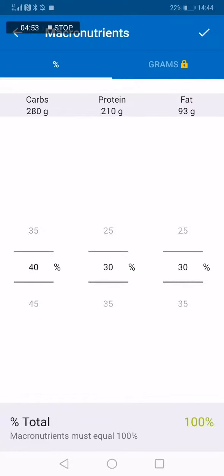So get it as close as you can to the macronutrients that I've given you by adjusting these percentages around, okay? Then what you can also do is purchase the premium version, which will allow you to do exact grams. Okay, I don't think that you have to do that, because you can get as close as you can here with the percentages and then just work it out at the end of the day by looking at them.